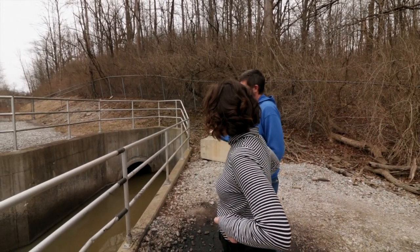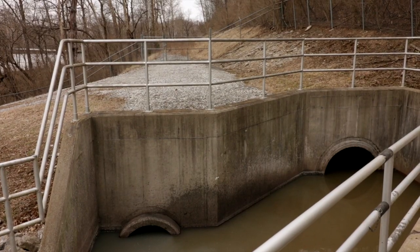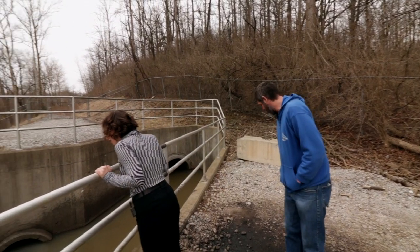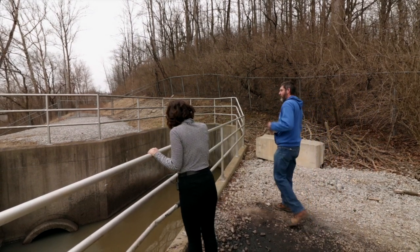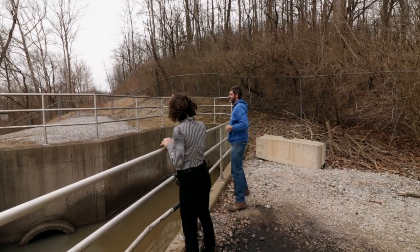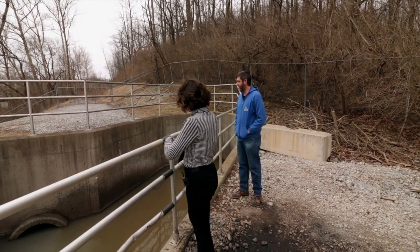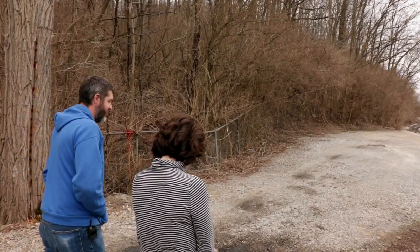You can see they don't look the same, and that can be helpful as an operator. If you see something odd, you at least know where to start looking. If you suspect an industry has done something odd, you can say it has to be on the west side — I see it coming out of this pipe — so it kind of cuts the town in half and you start investigating.